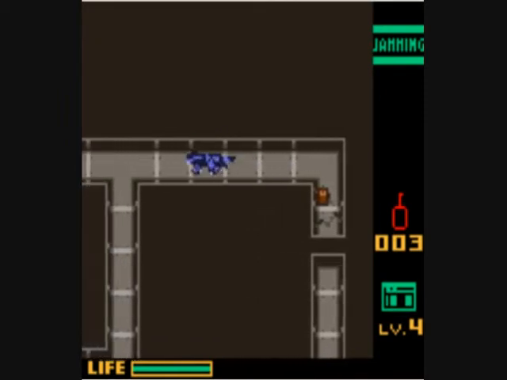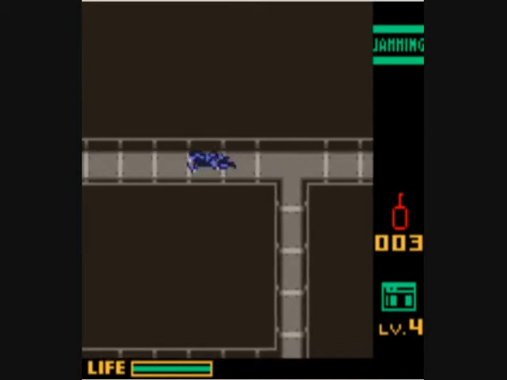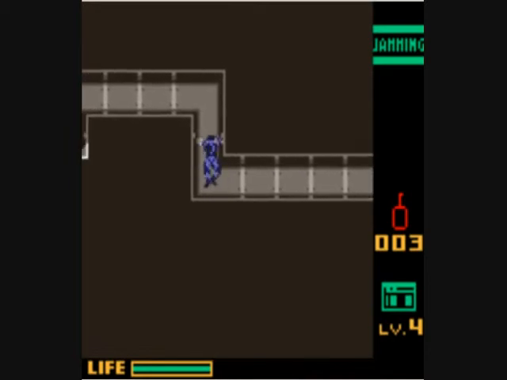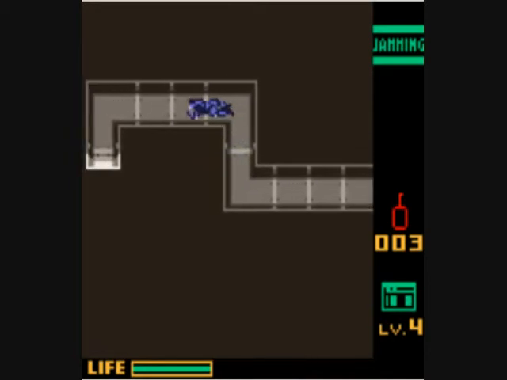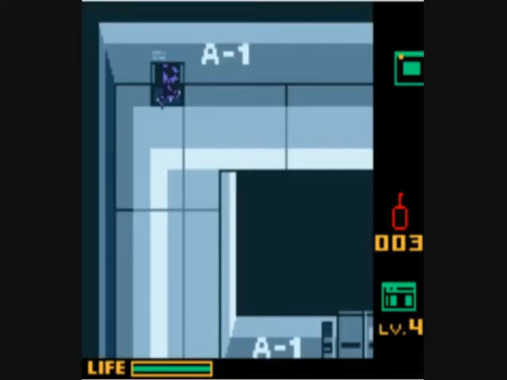There we go. I don't want Snake crawling backwards because it's undignified. Yeah, there's the first one. So just crawl through all the air vents wherever you can go and just place the C4 on the cracks. It's remarkably more simple than it sounds, the way Campbell says it.